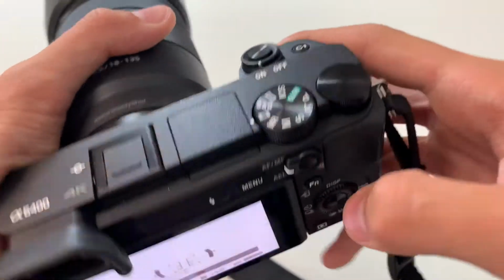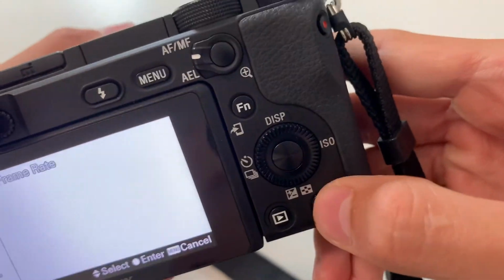You can program certain buttons such as the C1 and C2 buttons, so you can have quick and easy ways to go back and forth between different types of shooting. You can choose one to shoot time lapse, and you can set another so you can just take photos, even though you're on the video option.